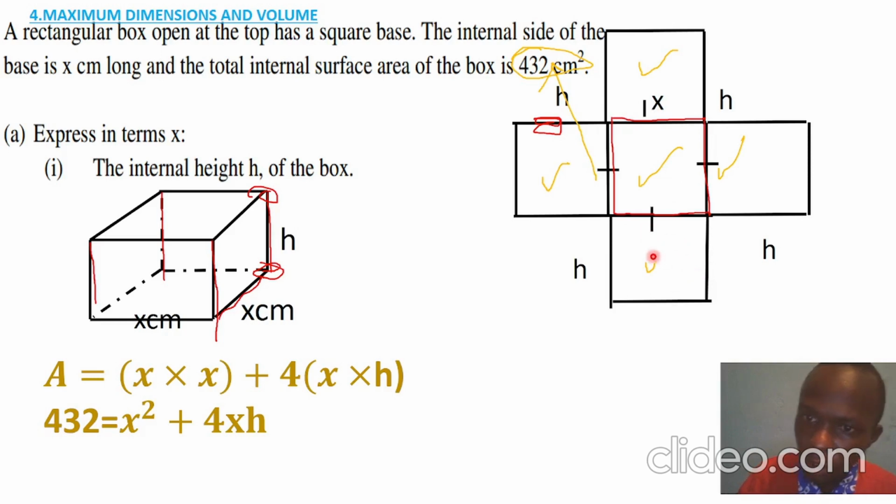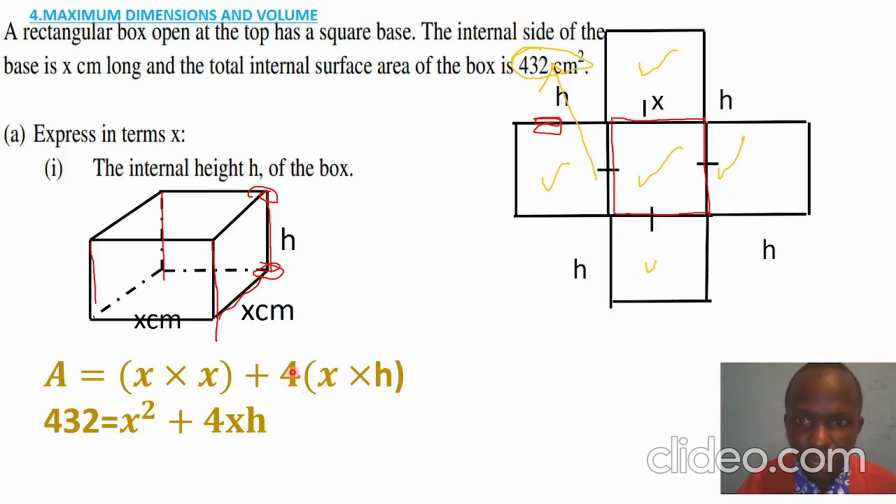Maybe that is a rectangle. Yeah, that is a rectangle. Now the dimension of this is x times h. So for us to get the area of this is just length times width, which is h times x. But there's this one here at the center, which is the base. That's x times x. So the area is x times x because the length is x and the other length is x. So look at it. Total area x times x plus 4x times h. Why are we saying x times h? This is x and then this is h. Why are we multiplying by 4?